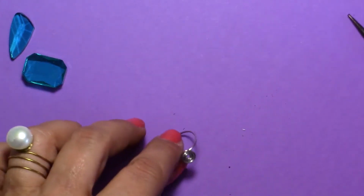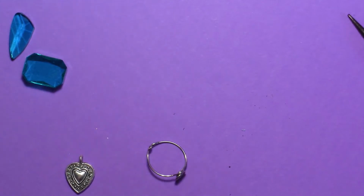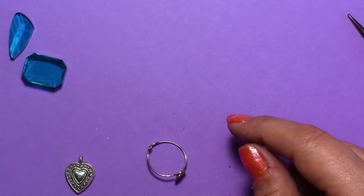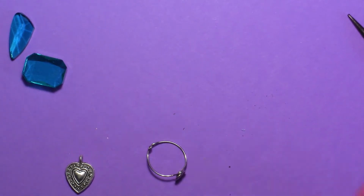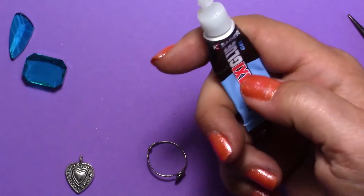So you can use either E6000, which is one of the best glue ever because it really sticks everything to everything, which is really important. Or you can use, because this is not heavy at all, just plain quick drying crazy glue or something like that. So let me just find it and I'll be back. Oh, there it is. So I'm going to use this glue.